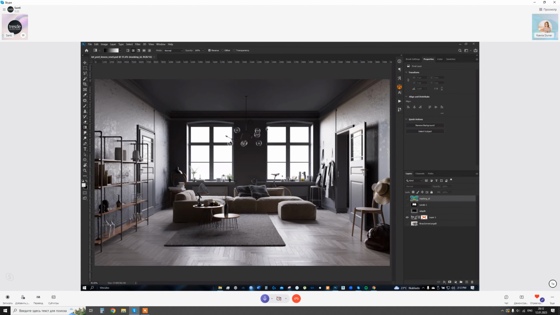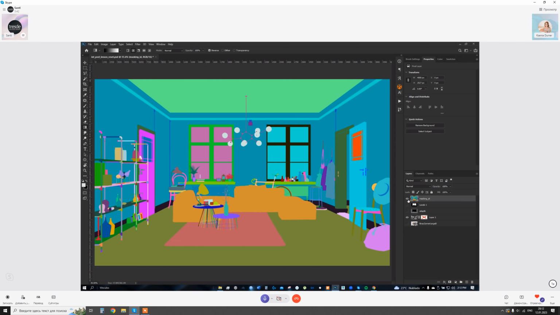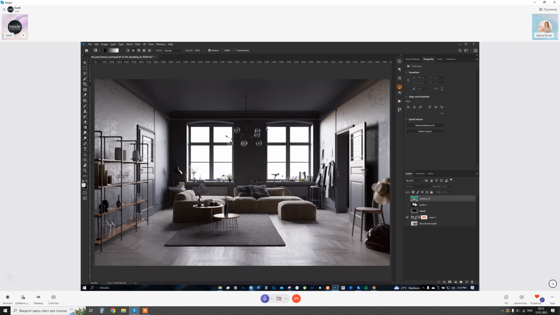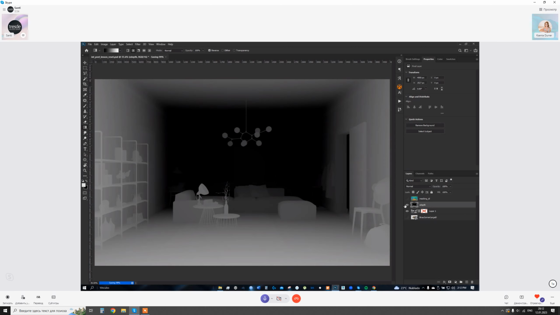The first thing is to be sure that they have the right render elements, right? So in this particular case, I'm going to use, for example, the masking ID, really important. Also, the CDEP is really important because this is going to help us to improve the overall depth.